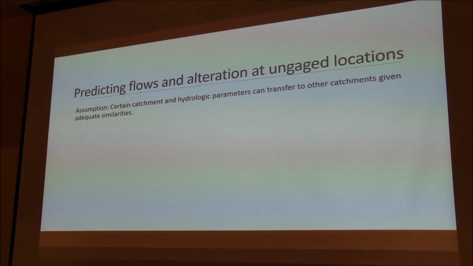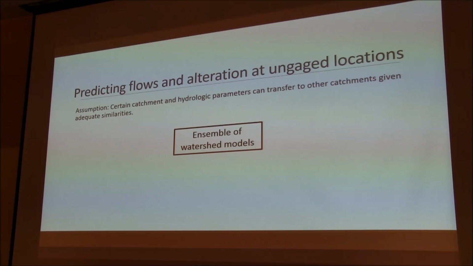So what we did is we created an ensemble of watershed models. We took very simple rainfall runoff models, HEC-HMS models, that basically say that rainfall plus watershed characteristics equals your discharge. So if you have these models, you can estimate hourly or daily discharge at your sites. We create a whole library of them, and in our case we looked at 26 different gauges in Southern California. It might not sound like a lot, but we really just wanted to focus on a few gauges where we thought we could develop models of sufficient quality. You take your new site, and then you look to your library, your ensemble, and say, which is the best model for this new site?